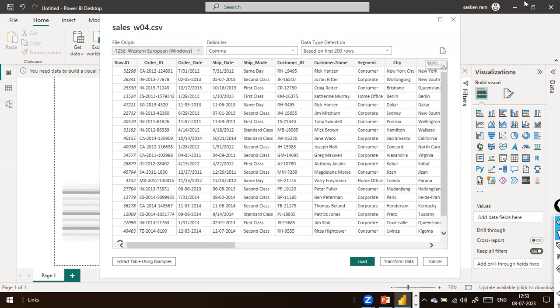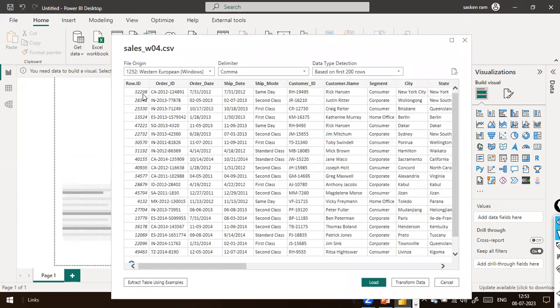Look here, this is your navigation window. This is where you can see the table's columns and the corresponding data. You can see that the delimiter shows as comma. Since it's structured data, it shows the data in rows and columns format, and the data type detection is based on the first 200 rows.